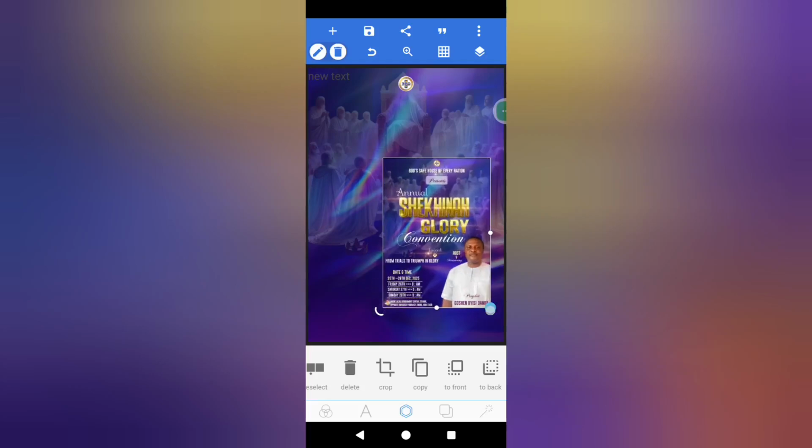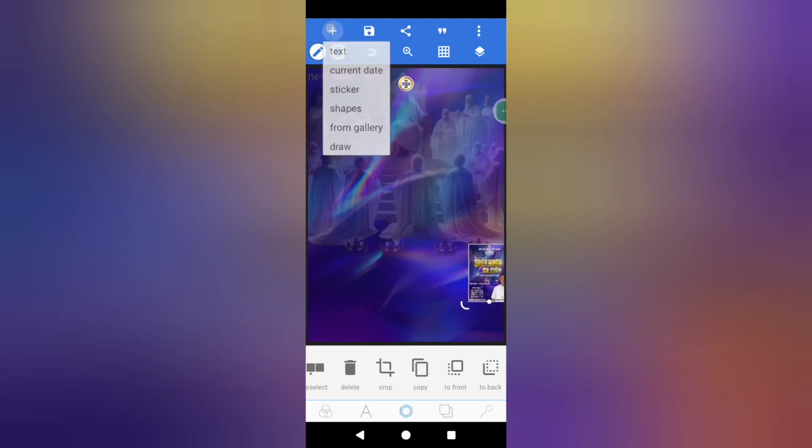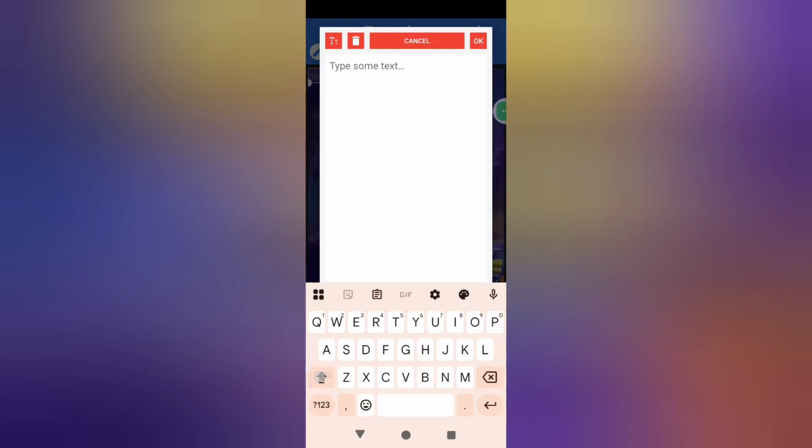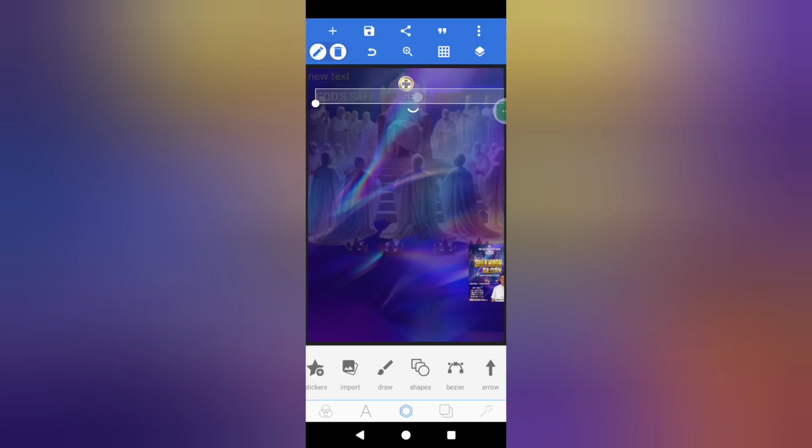Now the next step is to write the name of the church. God save us of every nation. Then you change the color.